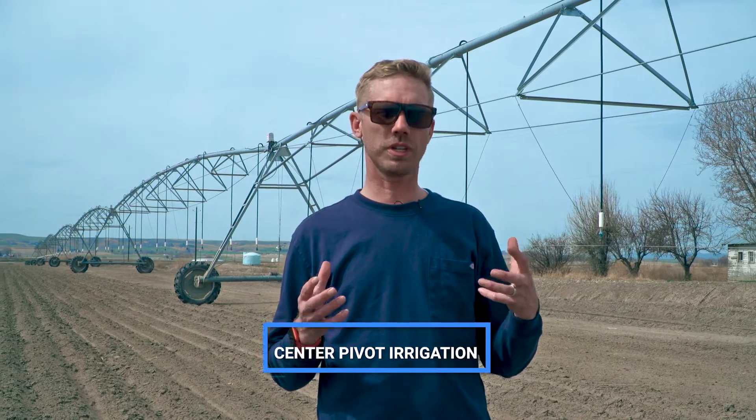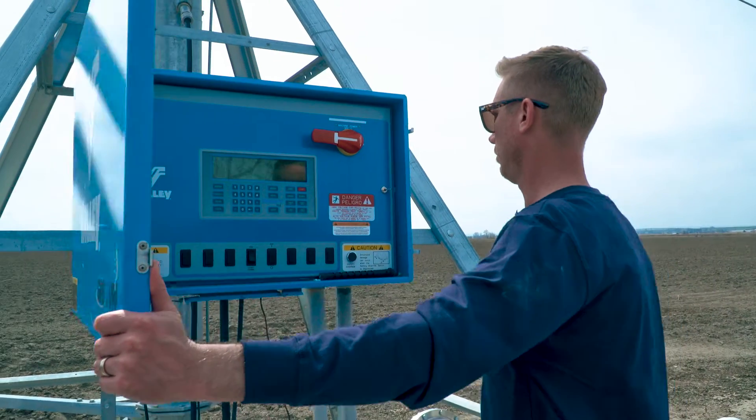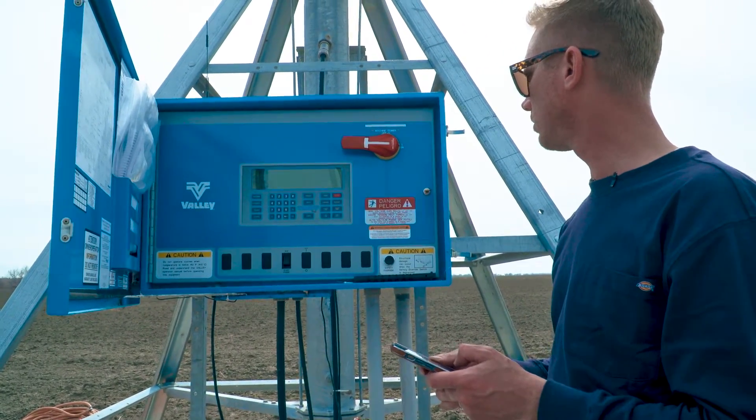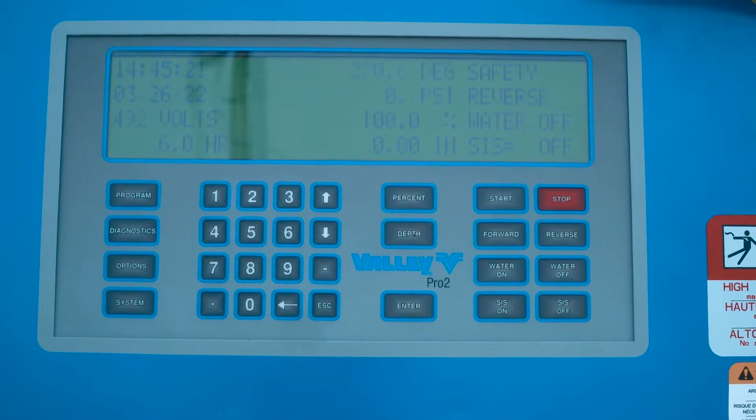Let's talk about the advantages of each methodology. Overhead sprinklers using a center pivot allow you to do so many things. First, you can control erosion — if we have windy weather and we just need to hold the surface soil down, we can run the pivot at 100% and run it across the field as fast as possible. If we just planted and need to water at the surface without penetrating deeper into the soil, we can do the same. Another really handy feature is the ability to control the pivot from your cell phone — you can monitor the application rate, see how the system is performing, and in certain circumstances turn the water on and off without ever going to the field. None of the other methodologies allow for that, so it's the most significant one for reducing labor as well.